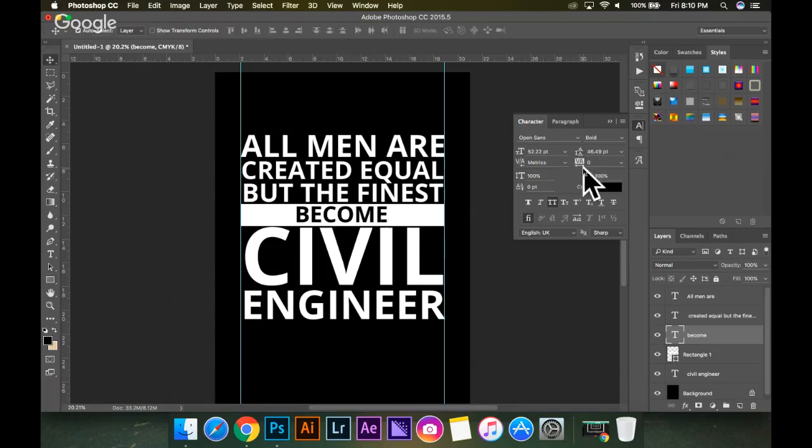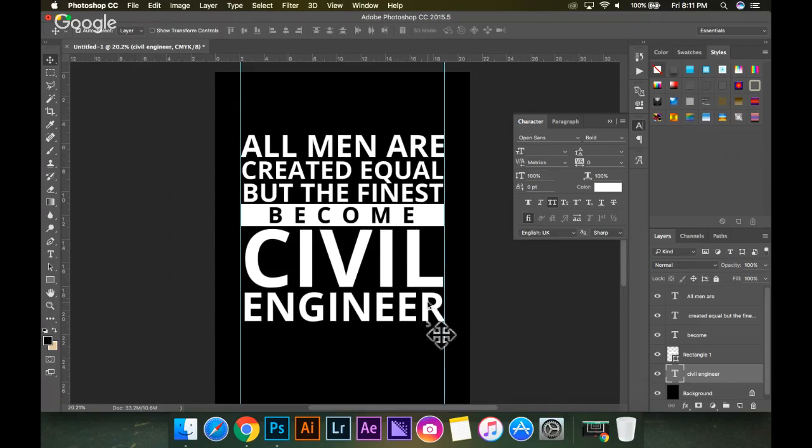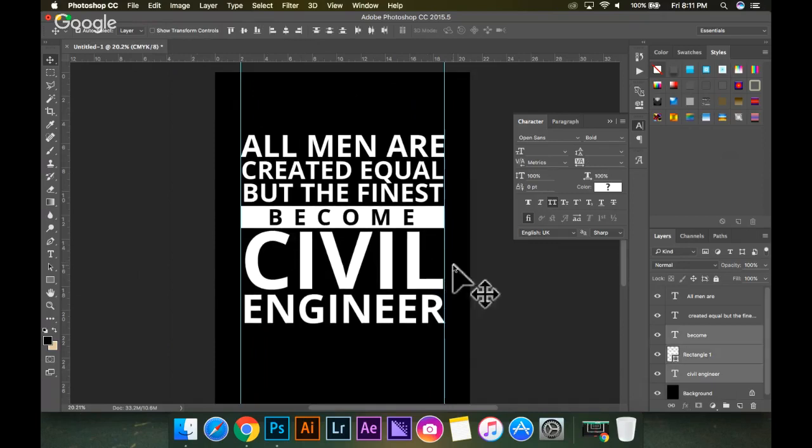And we just increase the spacing between the words, not between the lines. For increasing the spacing between the words, we'll just increase from here, like this. Okay. We'll just properly align it center, like this. Just move that down to give proper spacing. Civil layer, become layer, and rectangle layer. That is okay. Now left and right align is proper.